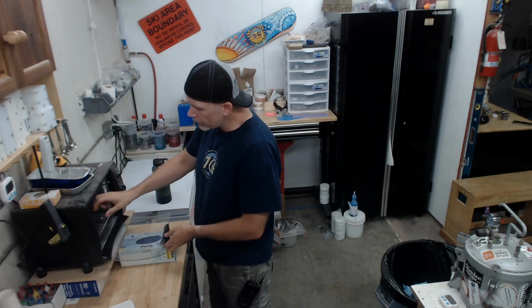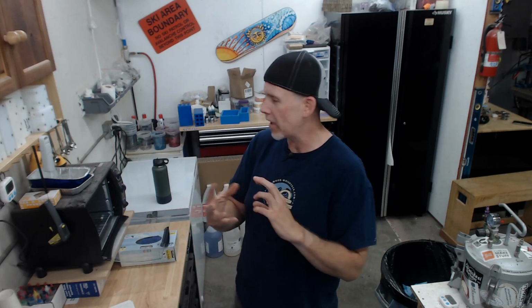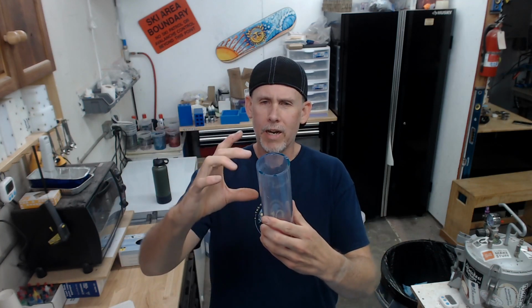In my head, I wanted to do one clear and just add some sparkly micro starlight glitter to it. So that's going to be one of them. But I have 3 2-inch PVC pipes. We can make 3 for sure. We might be able to double stack this one, but for the other 2, this is where you guys can come up with some really cool ideas. We could go transparent, we can add dye, we can add glitter, whatever colors, we can make it solid opaque. I have 4 pine cones, but I only have 3 molds. So it's going to be a quick one today, just focusing on that.